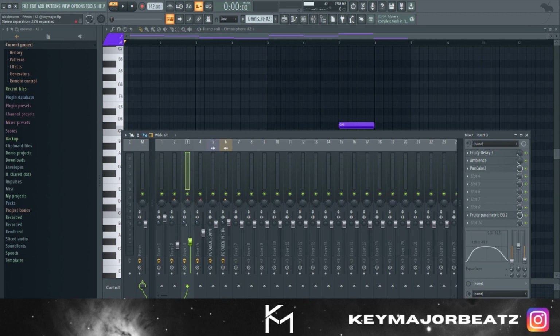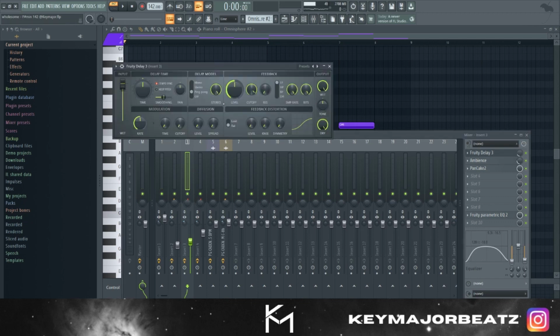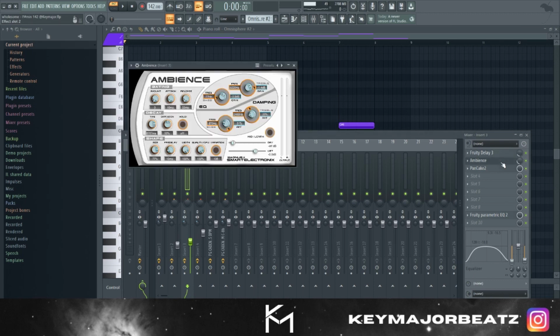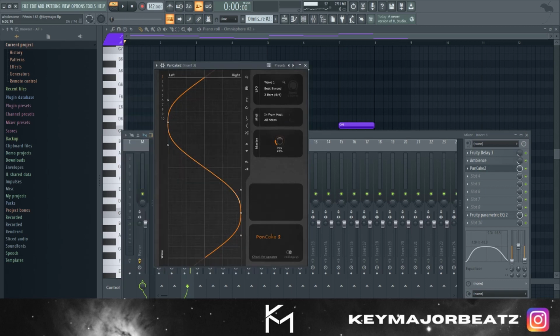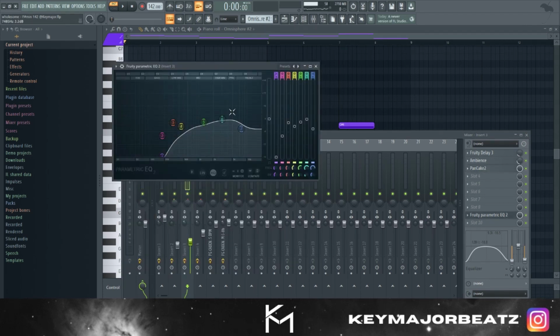So what I added onto the effects to counter that was, first I panned it a tiny bit to the right, and I added some stereo separation, the usual. I added a 1/8 delay, so it's a lot longer. Turned the mix knob down, and then I added ambience reverb, and I turned the decay up. This helps merge the two notes together and helps it transition a lot more smoothly. And then pancake, it's just moving left and right. This EQ just taking out all the lows, low mids, and then lowering some of the highs because they were a little too harsh.